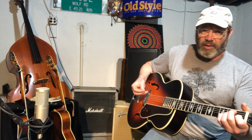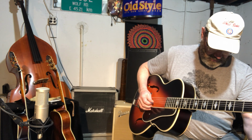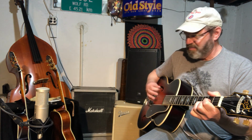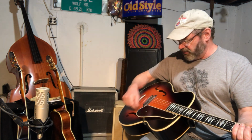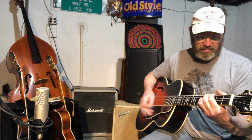And I was hoping this would be the answer to what I'm trying to do here, but the tuners on this thing are kind of crappy. That's what this sounds like. And not such a great tone here. And you can tell it's starting to try to feed back too. It does have the volume controls and the tone, but we can try to adjust this with the tone. So if I turn the bass up to try to roll the treble up, it doesn't really roll the treble up. It just increases the bass. Do the other way, all the way to the treble side, it's not very good, right?